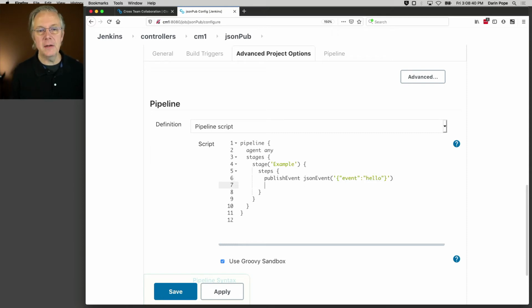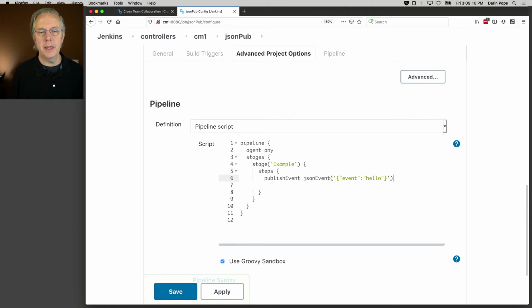Just so you can see it in real line here, let's take a look at it. Simple event. These two are functionally equivalent. So simple event is just an opinionated version of JSON event. Okay, that'll be the last time we talk about simple event.